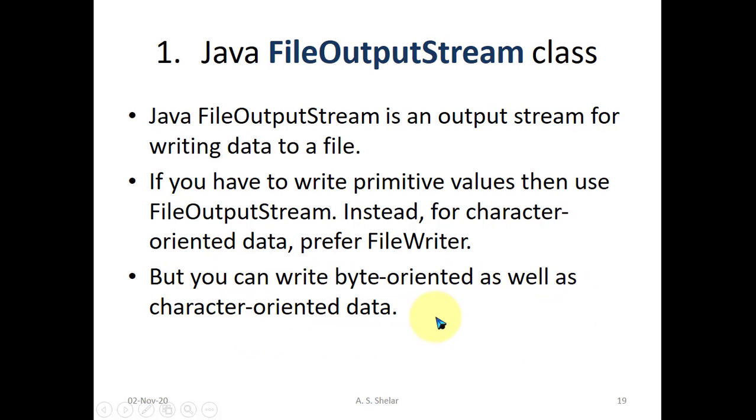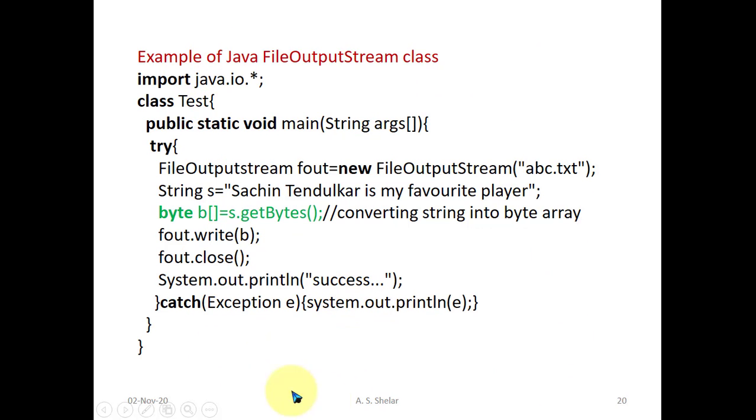Look, this is an example. FileOutputStream fout is equal to new FileOutputStream, with the name of the file. This is the data I want to write. You can take it from the user or hard code the string, just a demo example. Here a byte array is created because I want to write the data in the form of bytes.